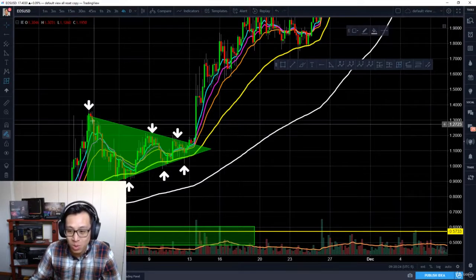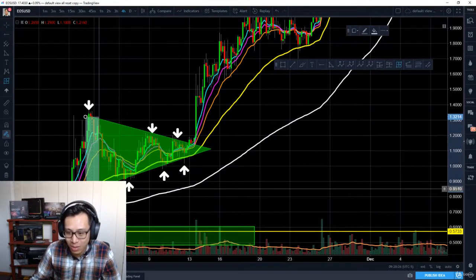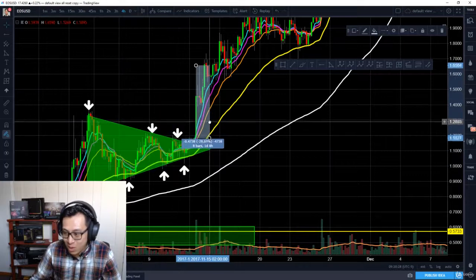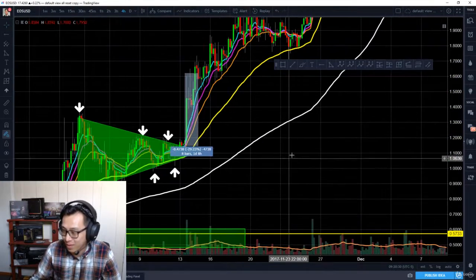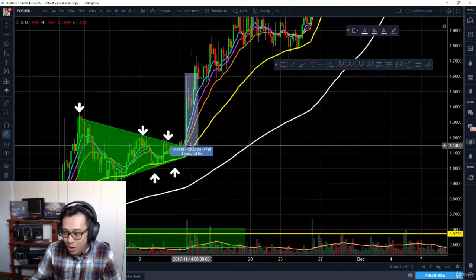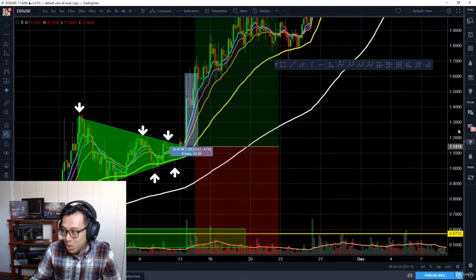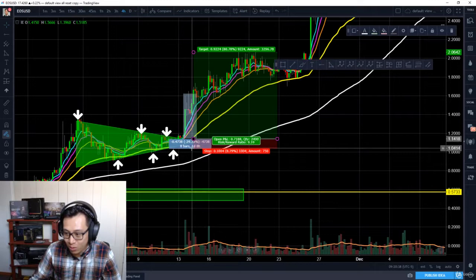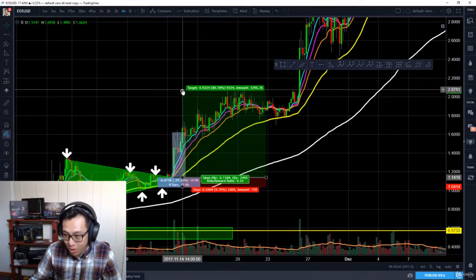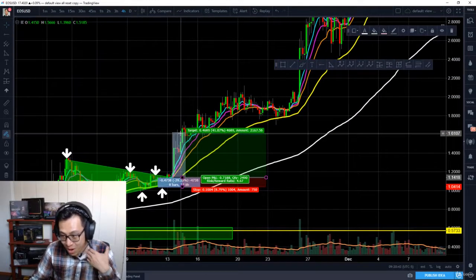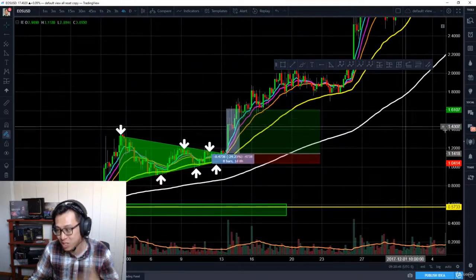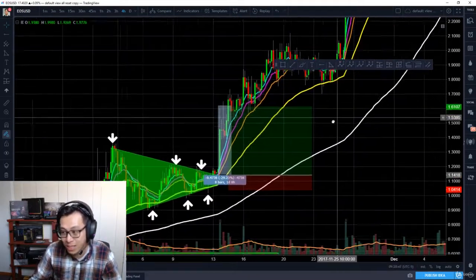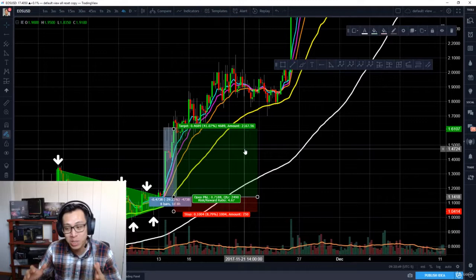And then you use your target box roughly something like that as your actual target. And then you use your risk to reward like that. You take your stop loss, you put it slightly below the triangle support, and then you target roughly around there. And this one right here actually made a 40% gain, which was a massive number.